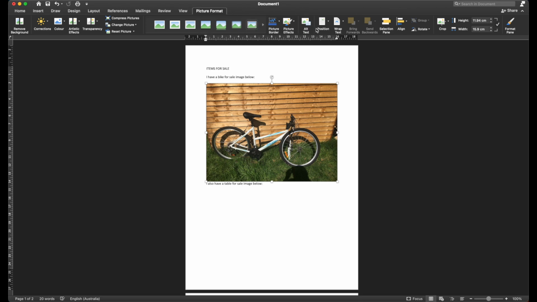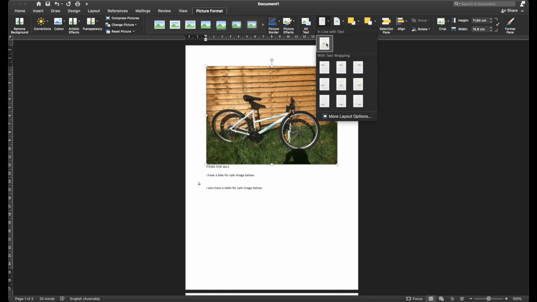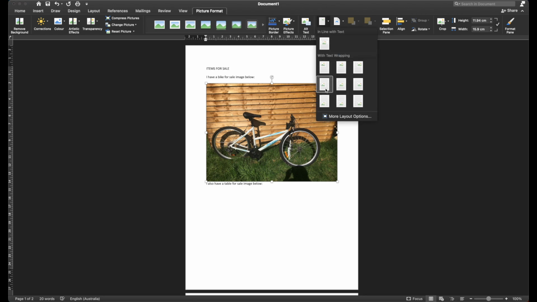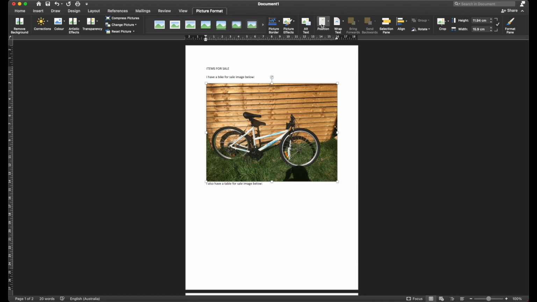We can see over towards the right hand side we have some options. Firstly, we have Position. So this will move your picture around, but it's specified positions, so it may work for you, it may move it to exactly where you want it to be, but it's still not allowing us to just move the image around freely. So the option that we want to go to is this option here called Wrap Text.